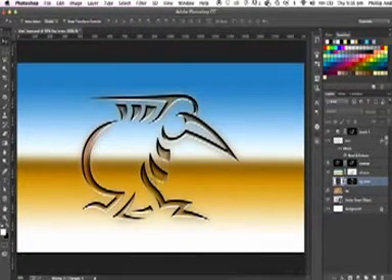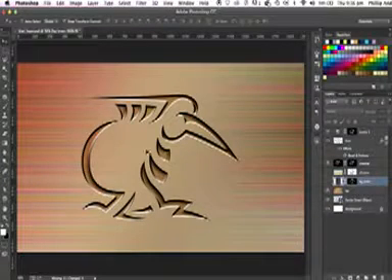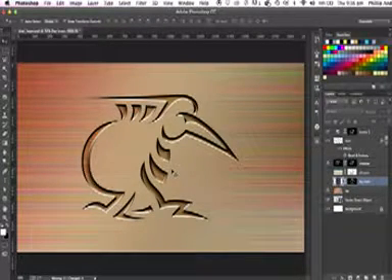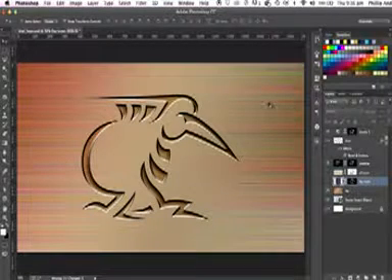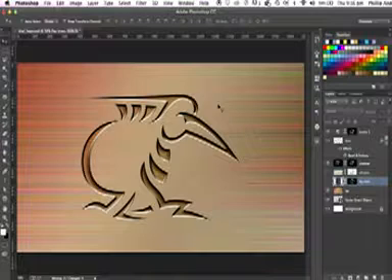So this is just using an embossing effect. What we're going to do is go through it, and I'll just turn that one off and come back to here to create something like this. So how do we do it? Well, the first thing is I've actually copied this graphic from Illustrator.